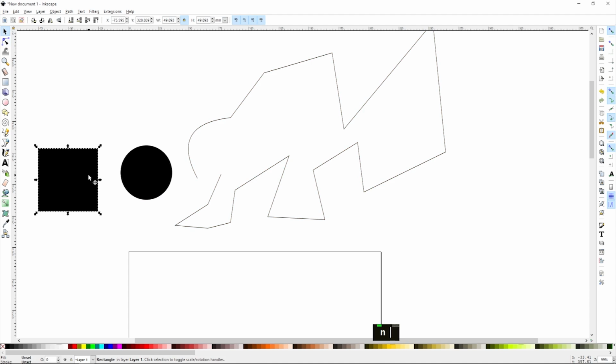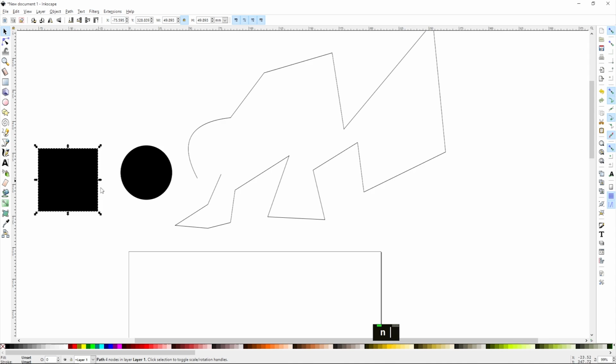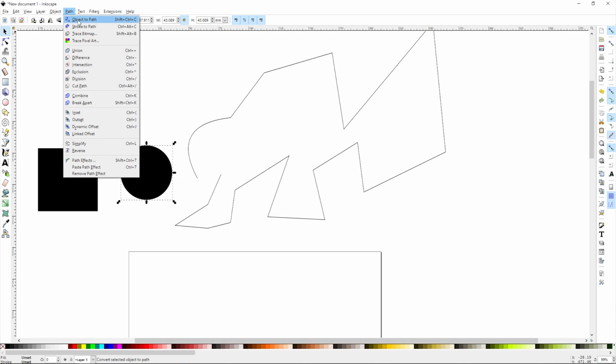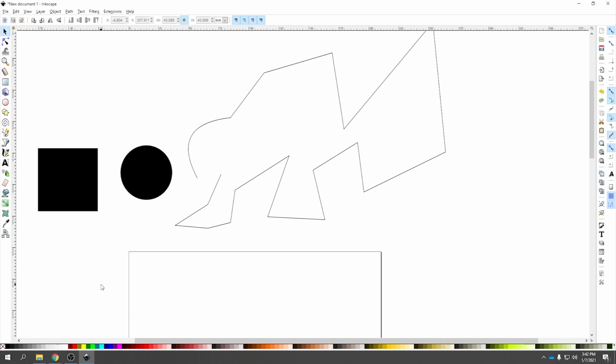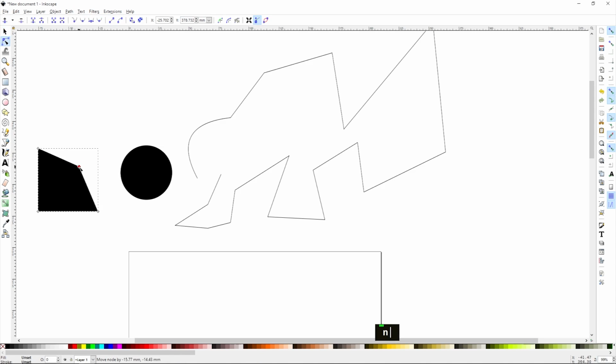The way to do that is using the selector tool. You grab that and then go path, object to path, and you will see that now it is a path, and it tells you how many nodes there are in it, and it is no longer a rectangle. So when you click on it, it says path down there at the bottom of the page. This one says circle down there at the bottom of the page, right down here. And now I select it with the selector tool, go to path, object to path, and now it says that it is a path in 4 nodes. And now, if I hit the letter N, I can move these around in the normal way.